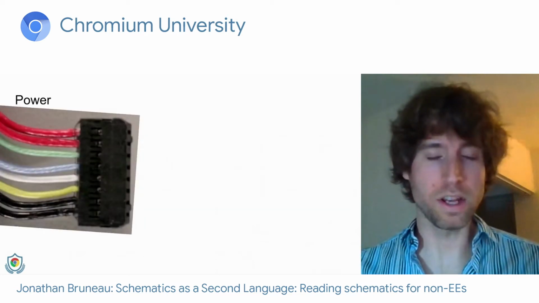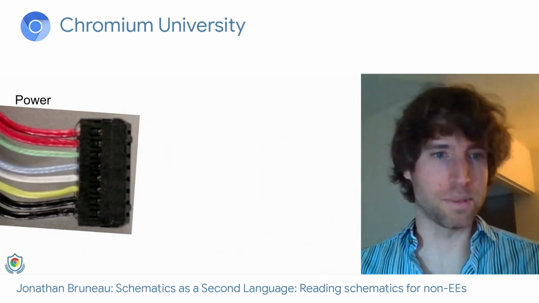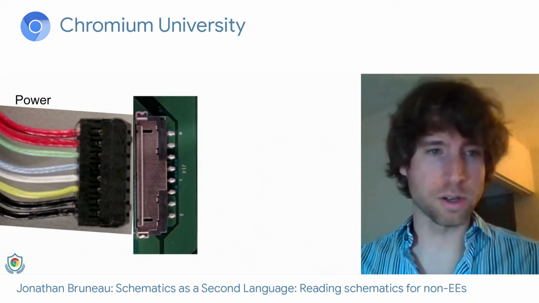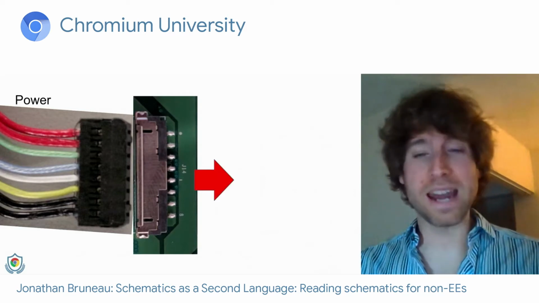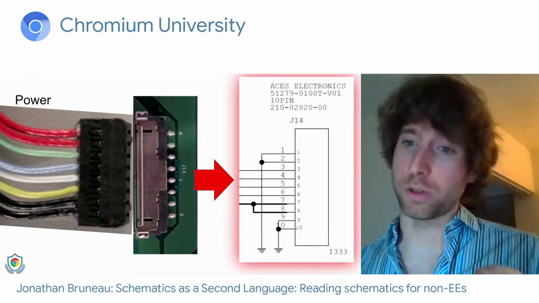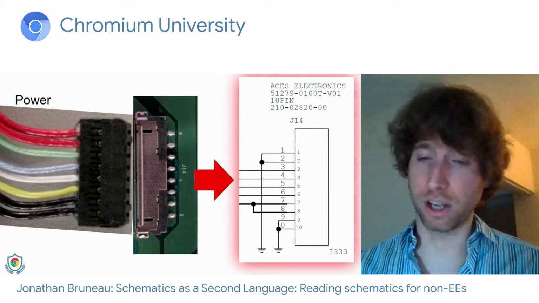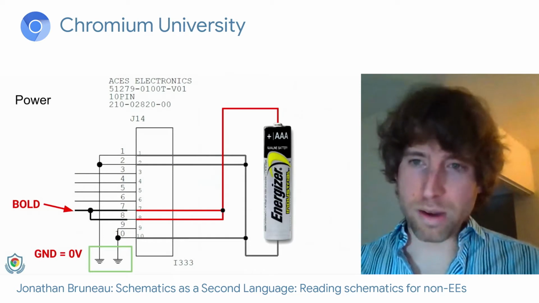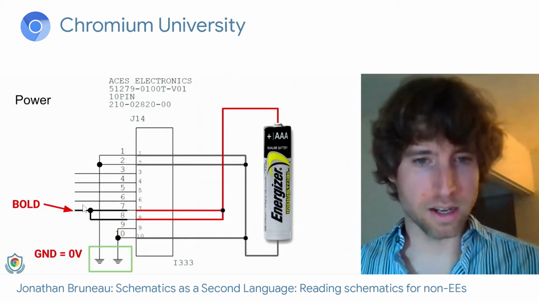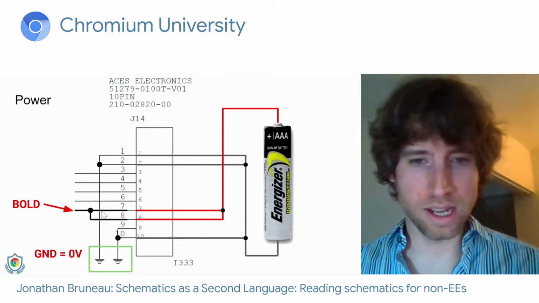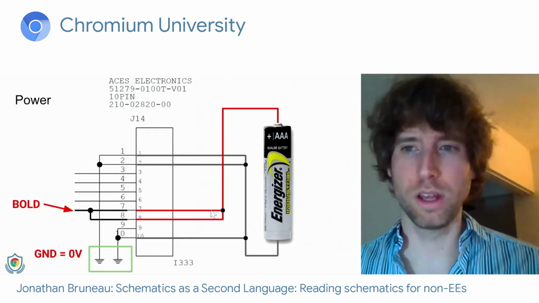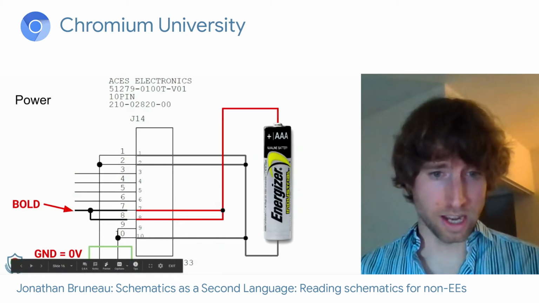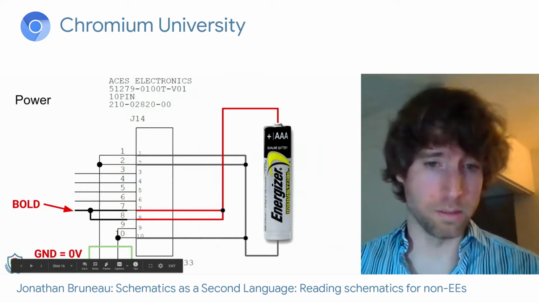So when you look at what happens to the battery, we have the battery pack, and then we literally plug it into the connector on the printed circuit board in the Chromebook. And so our schematic actually doesn't show a battery, it shows a box with a bunch of pins on it, and that represents the connector. So that's where life starts. And just to be clear here, the red wires of the battery pack on our schematic are going to be represented with bold lines. So the bold lines on our schematic connect to the red wires on the battery. And the black wires of the battery would go and connect to the ground on the bottom here of the schematic.